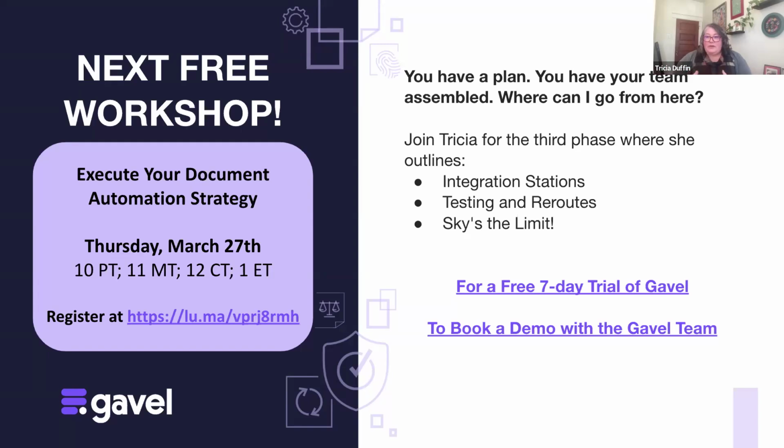One of the benefits of Gavel in particular is that we are so open to all the custom uses. If you dream it, we can probably do it. And that's one of the ideas, that you can make it as simple or as complex. We do have tons of people who use this without ever doing one integration. They just automate internally or from external to internal. I'm trying to think of some other case studies that we can also share with you guys. There are a lot of people that utilize us with different platforms.